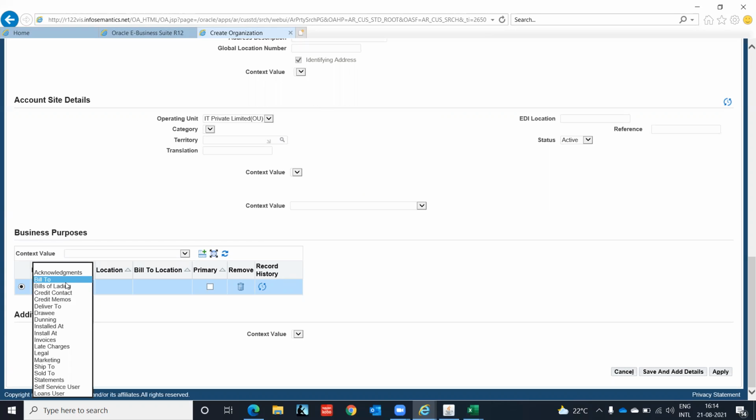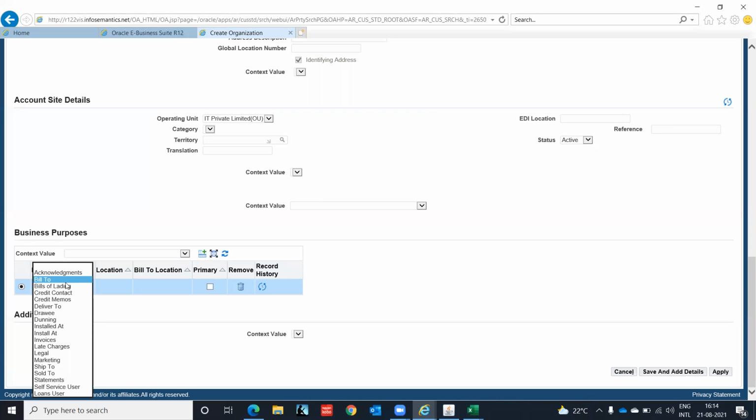Sorry, my example got confused. Let's say you are doing an invoice to the customer, that is Infosys Limited, our business. Infosys Limited will give you two addresses.